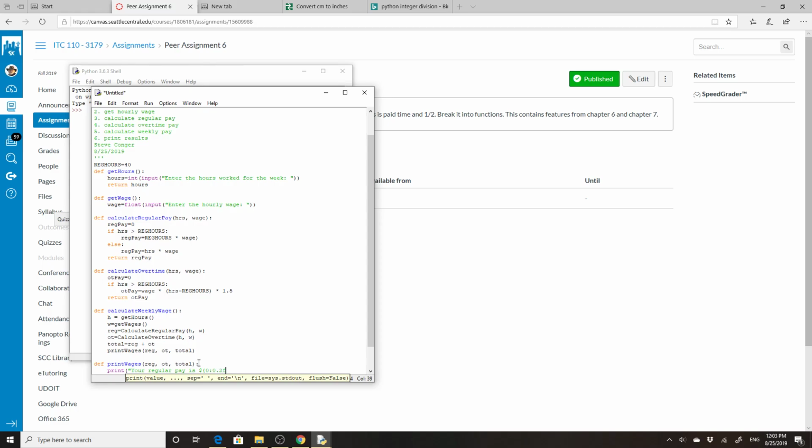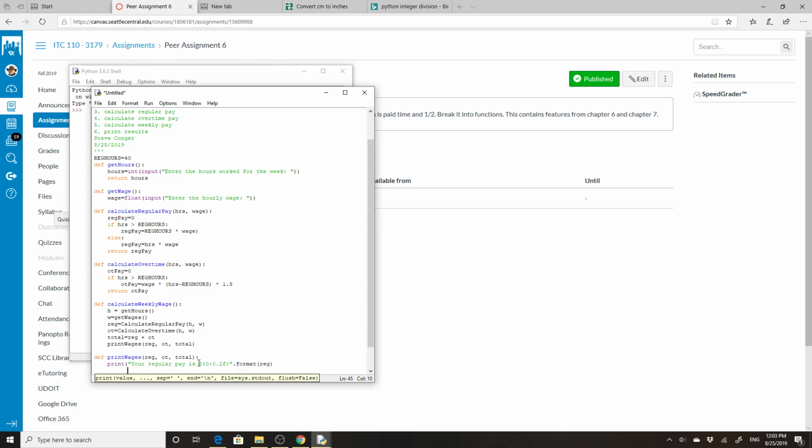So we're going to float 2. Close the curly brace, close the quotes, do dot format, and we will format reg. Okay, so that's our first print. But I need to close one more parentheses.